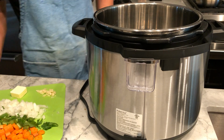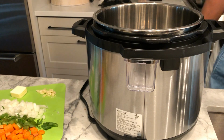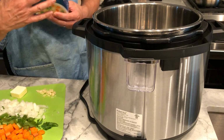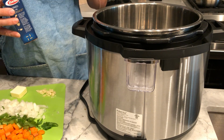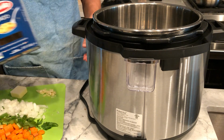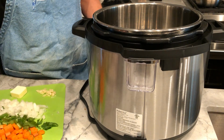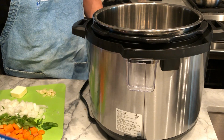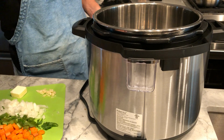To that, I'm going to be adding, although it's not on screen here, 6 cups of water and 4 cups of chicken stock. And any one of your pastas, orzo, you can put rice, whatever you like. 4 to 5 ounces, that should do it.